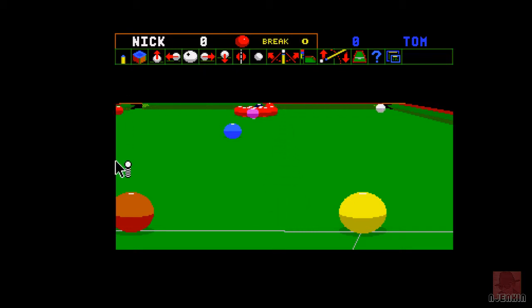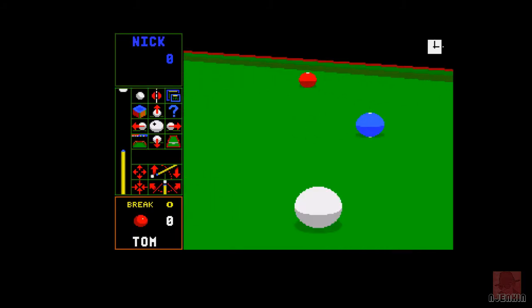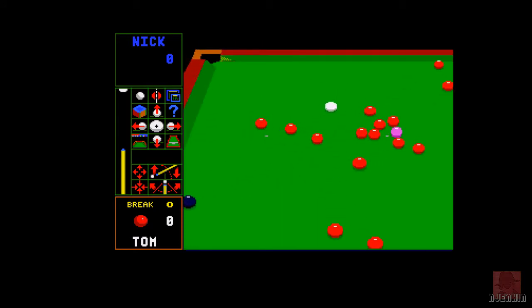Well, that's not bad. Not a bad break off that. Didn't hit the ball quite hard enough, but it got about half out the table. We needed it in the bulk area, really, up against the yellow, green, brown. What's he doing? Unusual shot. Perhaps he's showing off because he's so confident he can beat me.